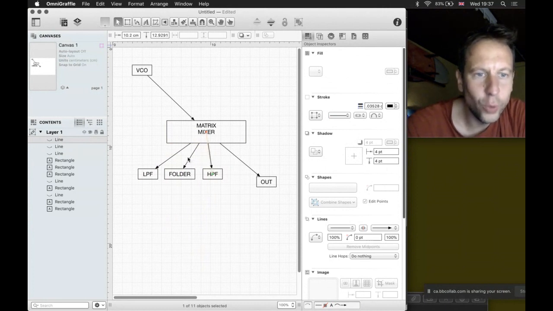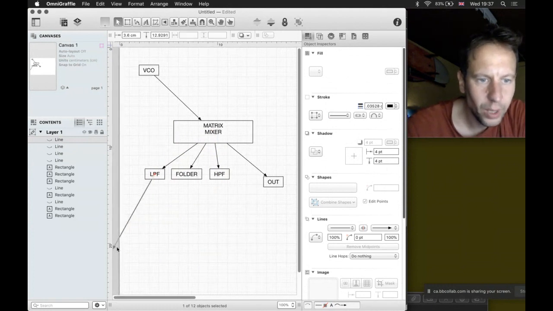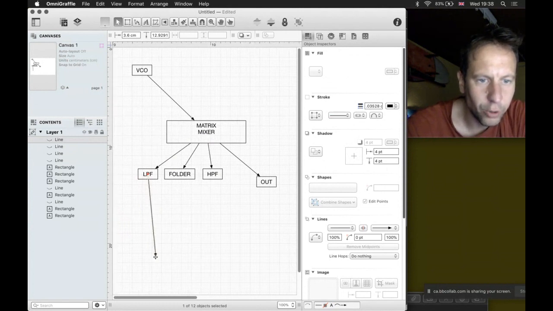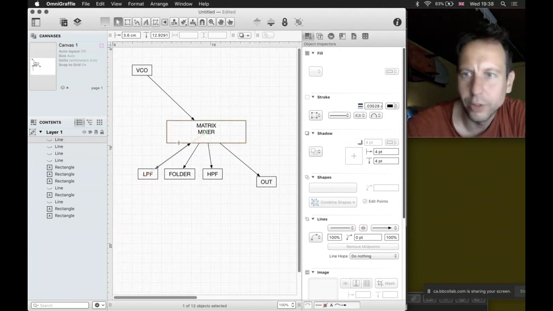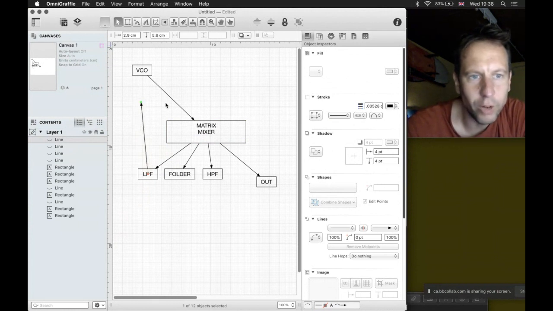Okay, and then each one of these are actually going back to the matrix mixer, which is gonna make my little graph look stupid, because that's what I need to do, right? Now I would love to kind of go a long way around there.